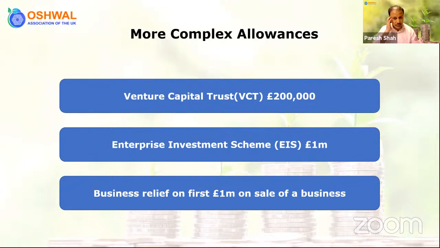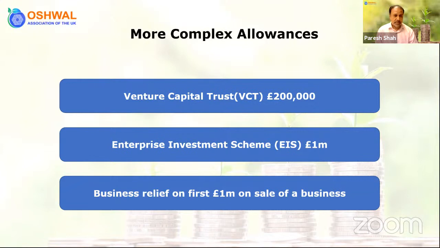You can, if you've got income, you can go back a year as well. Potentially up to £2 million can be invested. Same as VCTs, the EIS gives you 30% tax relief. So on your investment, if you invested £10,000, a £3,000 tax rebate would come to you. So again, those are useful ways.